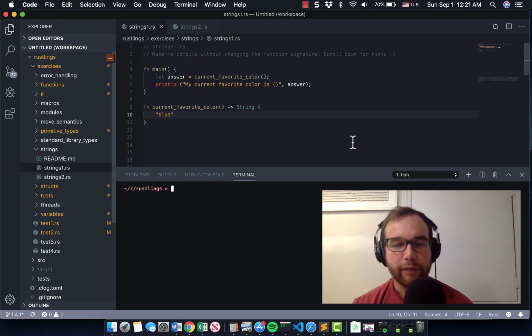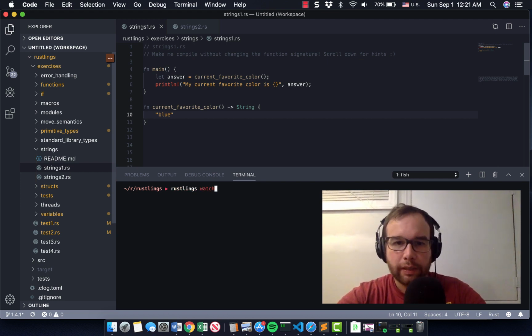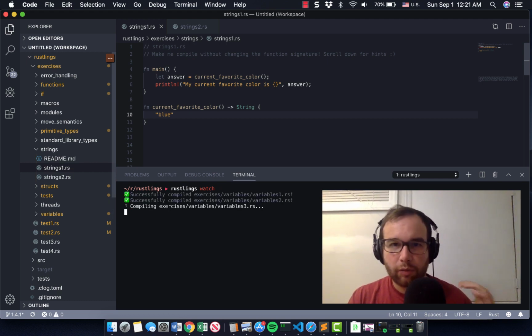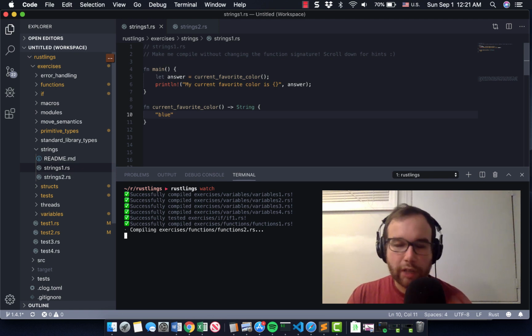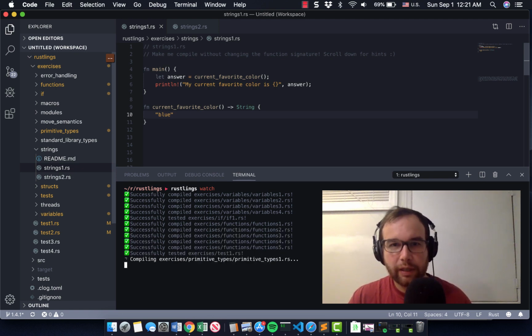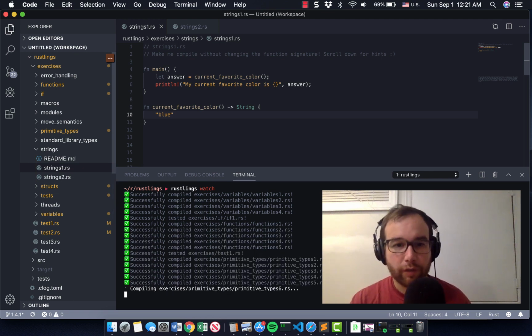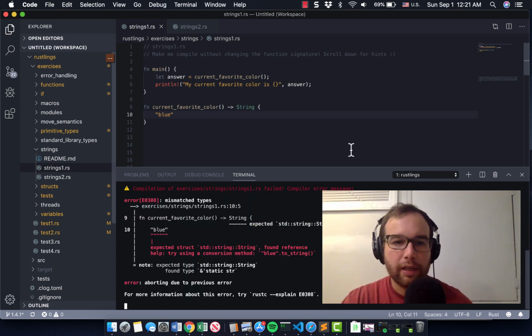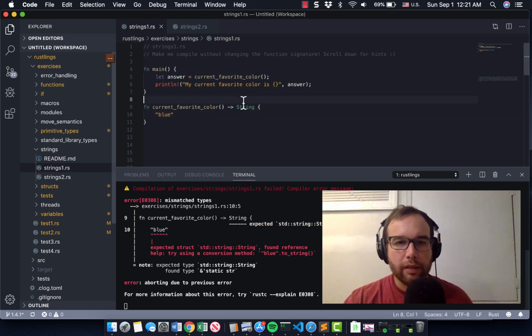I am very new to this language and am diving in and following along on the Rustlings GitHub project. So far, I've made it pretty far. I know how far I've made it because I can just type Rustlings watch and watch the tests all compile, and then it will tell me where to start from once I get a big red X yelling at me instead of those nice green check marks. So I am on exercises strings, and the first strings exercise.